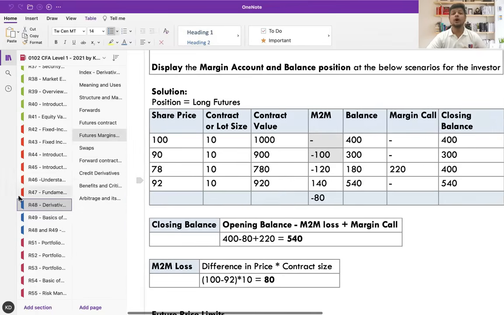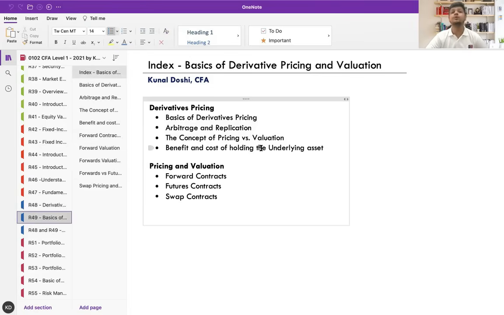Whatever examples I've given and whatever theory I've given, do not skip anything in that. I've gone on a micro level, going through each and every line. Now you may not require so much effort while reading because you've understood the concept, but please don't skip it. In CFA level 1, don't skip anything. And now it won't take much time. So I've covered each and every theoretical aspect here and the practical aspect.